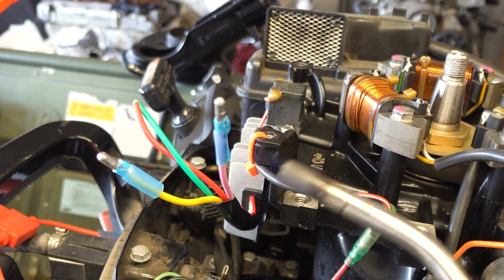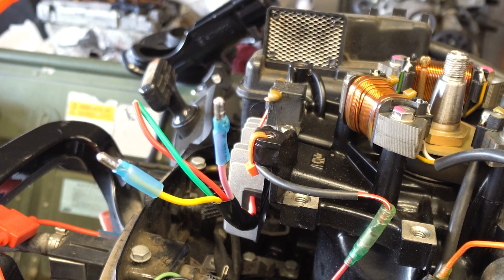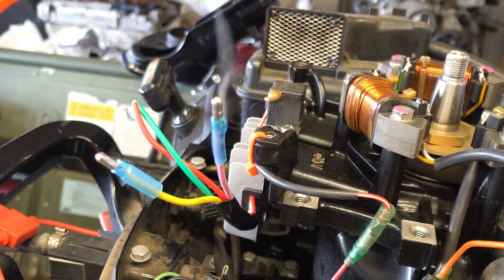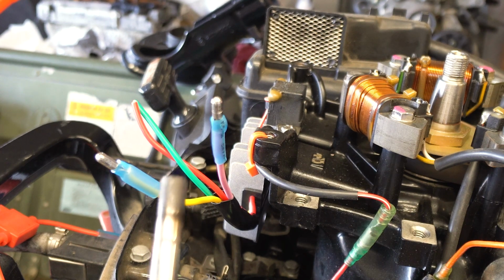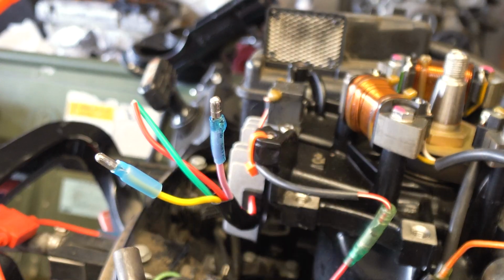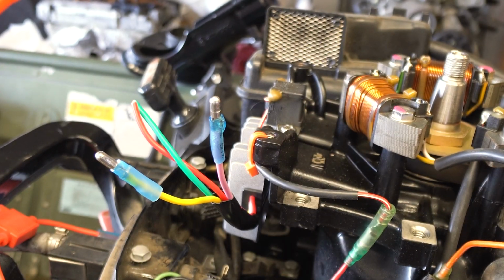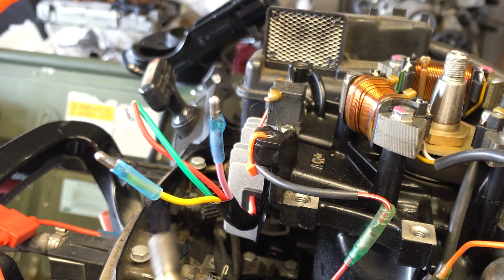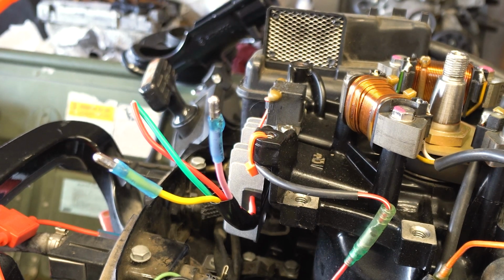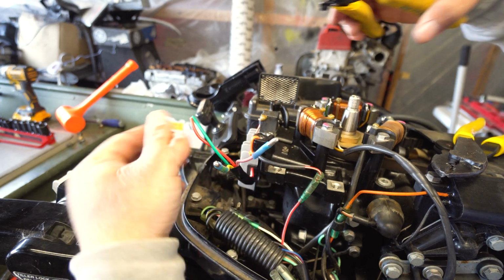Just kind of like that. Wave it back and forth on both of these. Both sides. Alright. That's how you're supposed to do it. Yep. You gotta be a little careful when you're using a fire. If you're using a heat gun, it'd be a lot easier. Alright, basically that's it. While we're waiting for these two to cool down, let's do the other two.